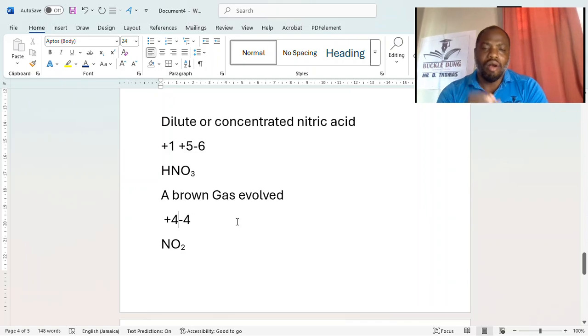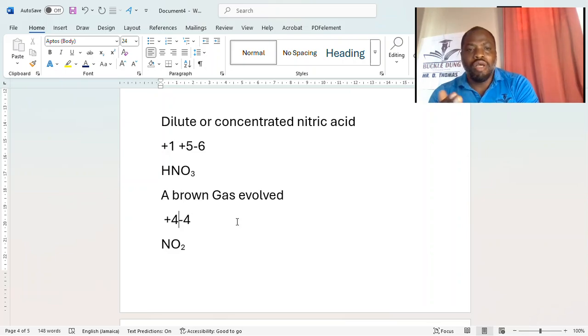So again, all you need to know, remember, is the outcome, the observation of all these oxidizing agents when you place them with a reducing agent, because that is what you're going to be using to determine in case they just give you the observation. A lot of times they can bring it in a table, they give you the observation, you should know what oxidizing agent would have given this observation, because none of them give the same.